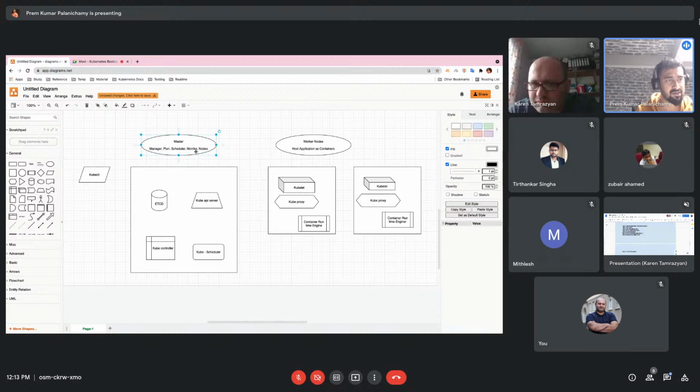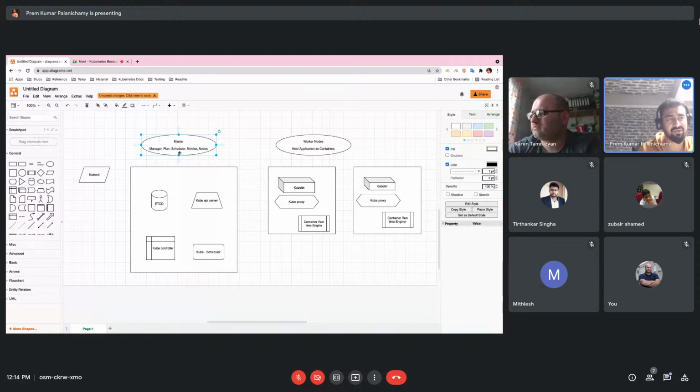And if you see here, I have clearly mentioned that the master node is meant for creating a plan. Plan as in, what needs to be done, and based on the plan, it can do the scheduling, right? So you do a kubectl apply or run a pod, and it will not immediately go and get deployed into one specific node. The scheduler will say, okay, there is some free space available, just go and deploy. And then we have monitoring, which will keep monitoring the state of the clusters and the nodes, the individual components, the nodes where you will run your application as a container inside a pod.